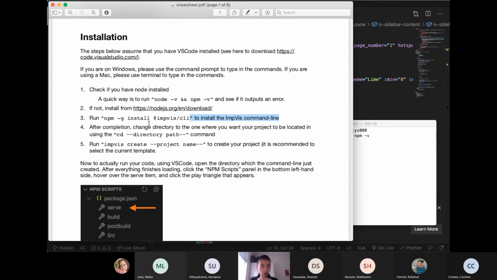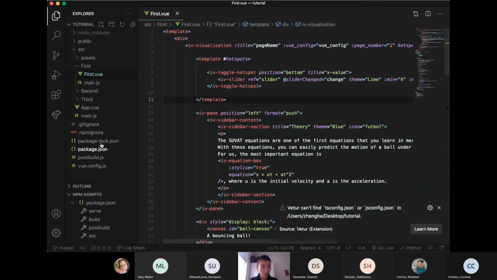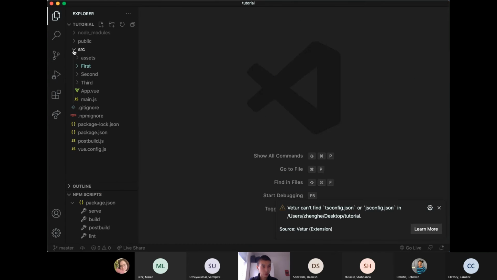The second thing you want to do is install the Imperial Visualizations command line tool. What this does is allow you to quickly create a new project with all the boilerplate code you would need to get straight into coding. So when you first create an example project, this is all the files you get.